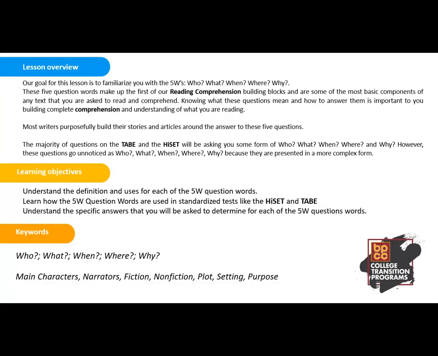So our goal for this lesson, we're going to familiarize ourselves with those 5Ws, who, what, when, where, why, okay? We're going to come to understand them as the most basic components of any text that we're going to be asked to read and comprehend. Knowing how the HiSET uses these questions is important. It's also important for you to know that most writers build their stories or articles around the answer to these 5 questions. And if you had to summarize all of the questions that you will be asked on your standardized tests, it would boil down to who, what, when, where, and why.